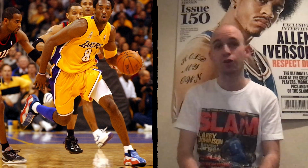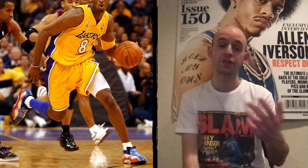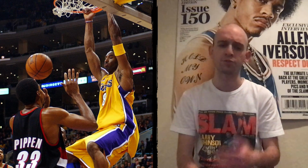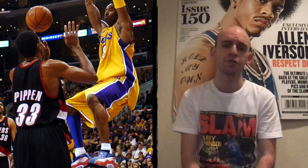So, you know, this was an early indication of just how well Kobe would use footwear to tell stories. And it was an amazing tribute. They played the Portland Trailblazers, which were a great team back then. Big game, opening night. This was ring ceremony night for the Lakers, for their second chip of the three-peat. And that's definitely the most iconic moment for the Kobe 2.